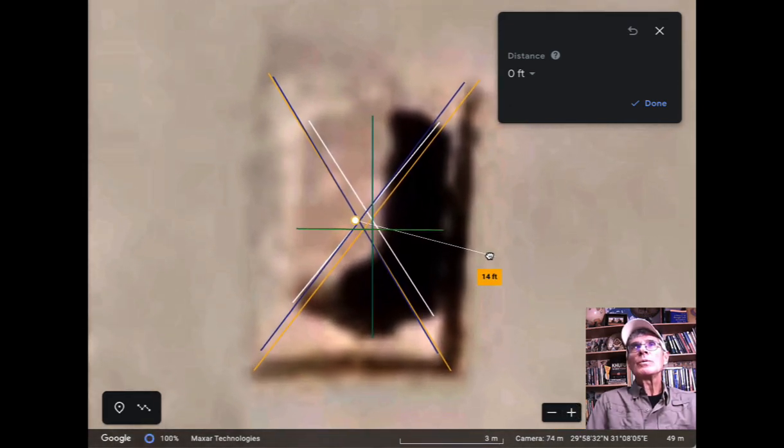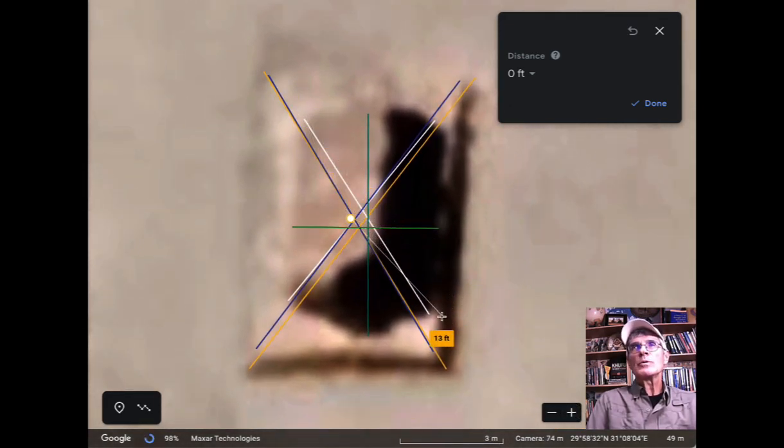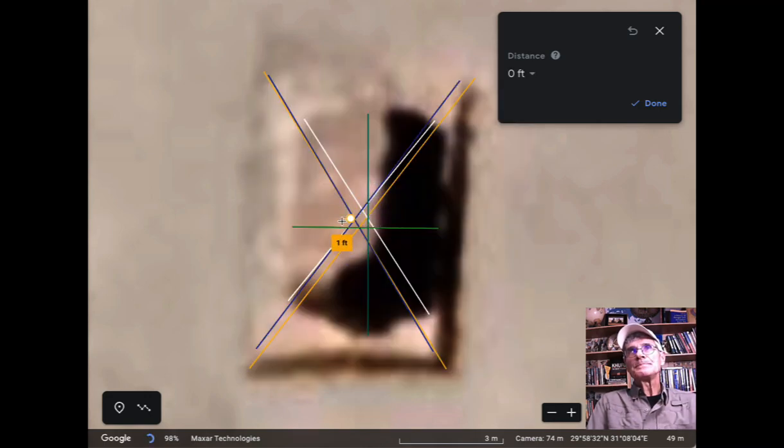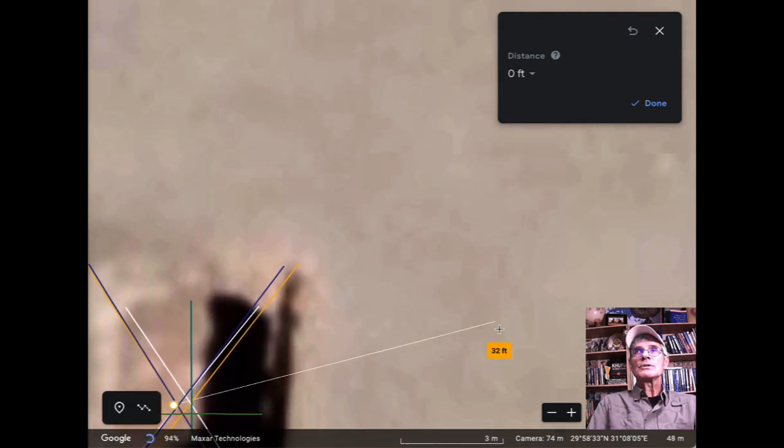And so these lines, I'm trying to figure out where the center would be, because if this, as I contend, was a major obelisk in the past or a point, where is the point? So I've taken diagonals across various sides of it, the center circle. So this area in here is where the center probably was. This is not exact, but it's very close. So I've started the line right there. I've just picked those, the black diagonals. Okay, so let's start there.